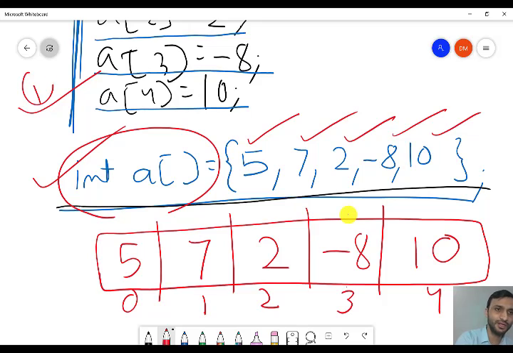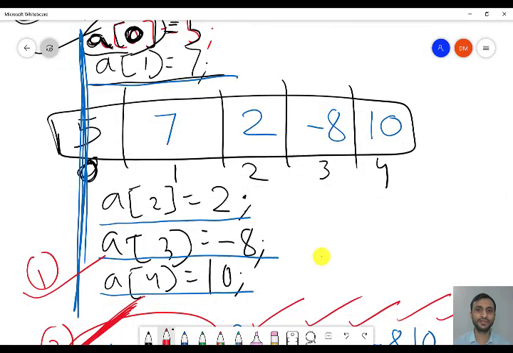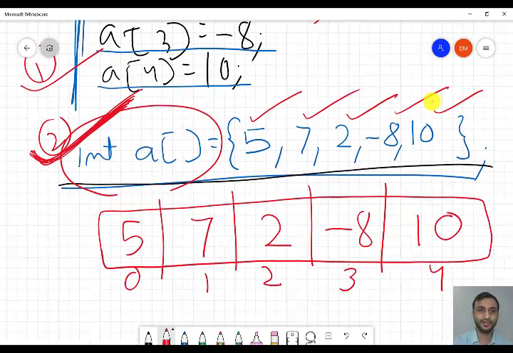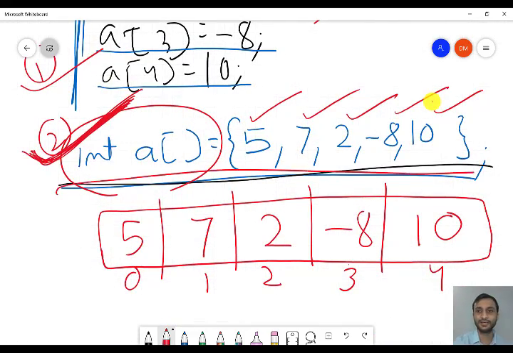You can use the first one, you can use the second one when you know the value. When you know the value, you should preferably do it like this, because this is a smaller way of writing. Here you can see how many statements you are writing. First you are declaring, then 1, 2, 3, 4, 5. Total 6 lines, because there are 5 elements. If there are 100 elements, you have to write 101 statements. But here you can do the same thing using only a single statement. Understood? Both are acceptable. You can use either of those.